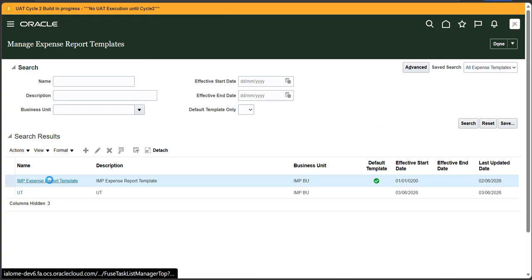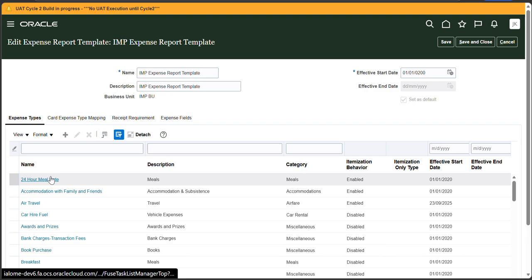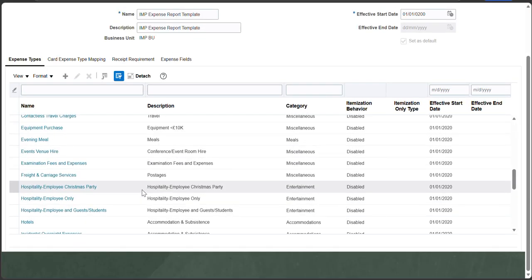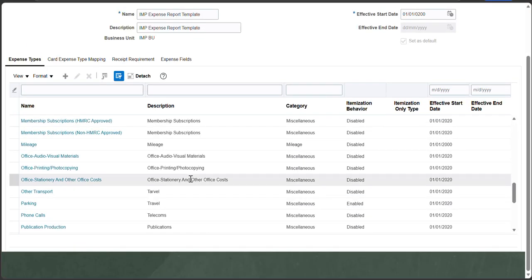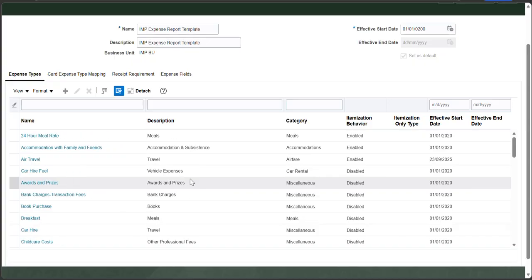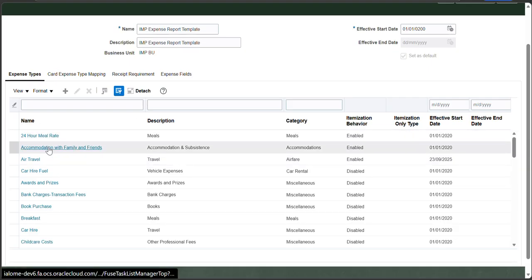So when we go into the template, this is the list of all the available expense types we can see at the top there. The first thing to notice was itemization behavior. We can just see the top three are enabled. So 24 meal rate, accommodation, family and friends, and air travel.